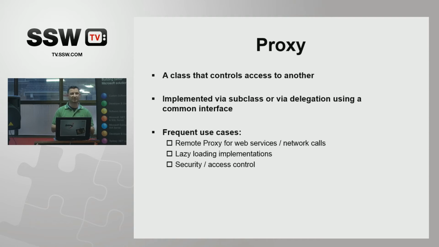You can also use it for lazy loading. Entity Framework, or I'm sorry, NHibernate has a lazy loading feature that uses this technology where it basically has a dynamic proxy that it puts in front of the classes you're trying to work with and will only go and fetch the data from the database when something comes in and asks for it, rather than fetching everything greedily whenever you instantiate one of these classes. And then you can also use it for security and access control.